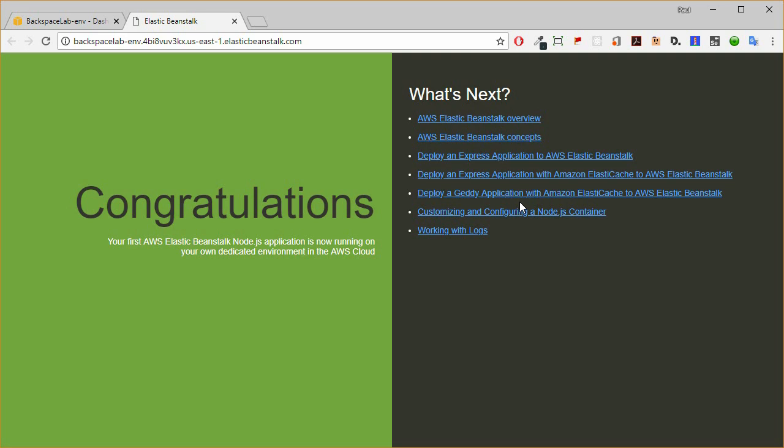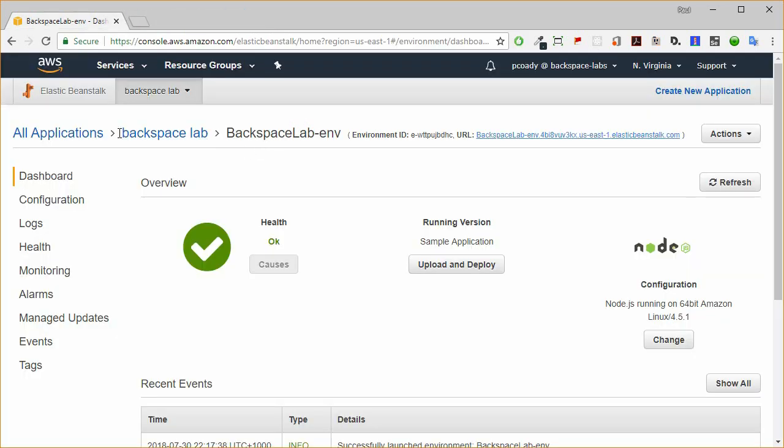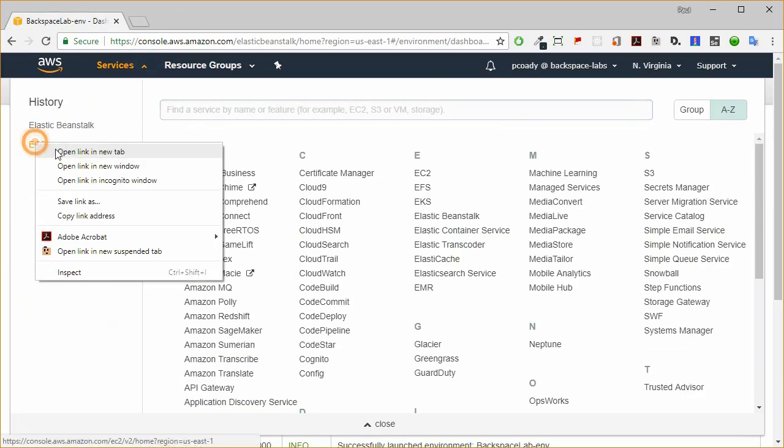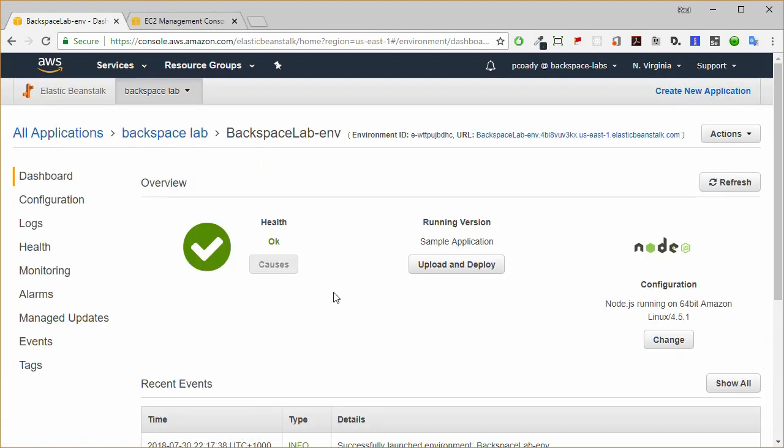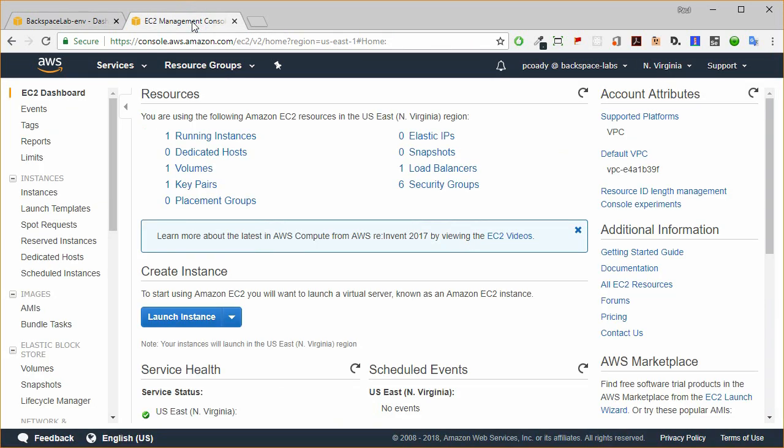What that means is it will have an auto-scaling group, and EC2 instances will be launched by that. It will also have an Elastic Load Balancer as well. So let's just make sure that that has actually occurred. We go to Services, then go over to EC2. If you remember, our auto-scaling group was varying between 1 and 4 depending on demand. So there we can see we've got one instance running.